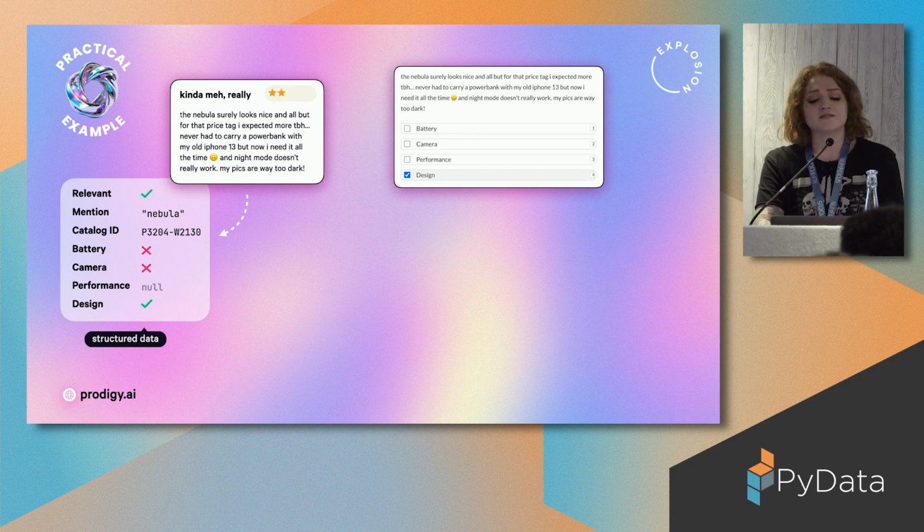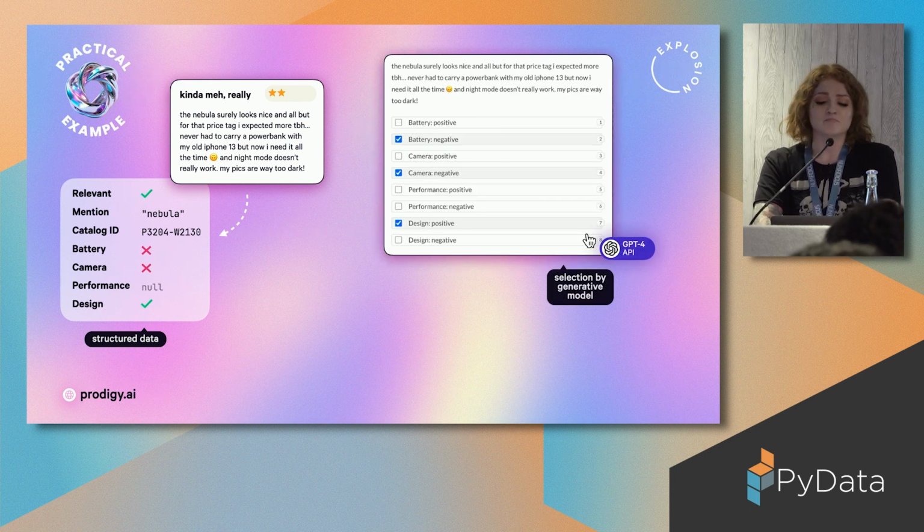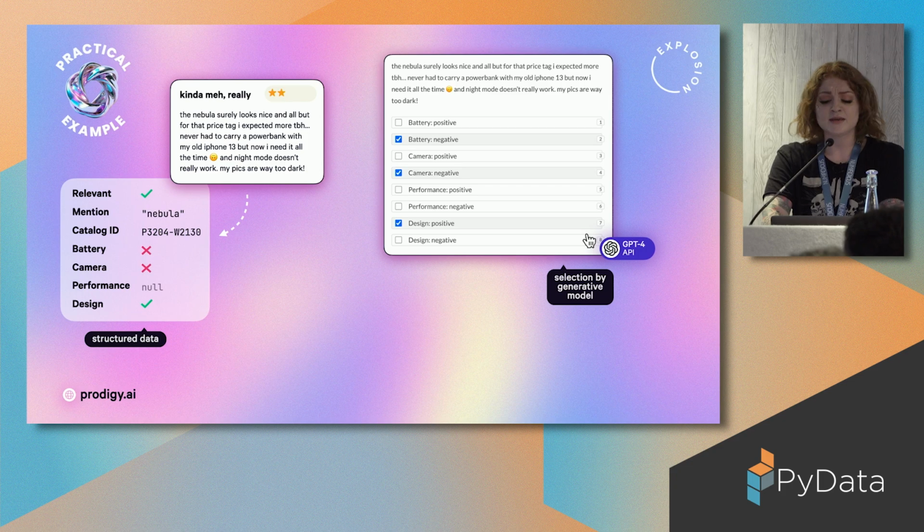But one thing we see here is that this doesn't actually let us capture the null values, because we also have reviews that don't talk about some of these categories. So we iterate, we try out a different approach, and this one seems more promising. Here we actually have categories with positive and negative, and if we don't tick any of the boxes, then we know there's no mention of it. And we can have the large language model that we have in the loop make the pre-selection, so all the human has to do is very quickly go through these examples and correct them if needed.